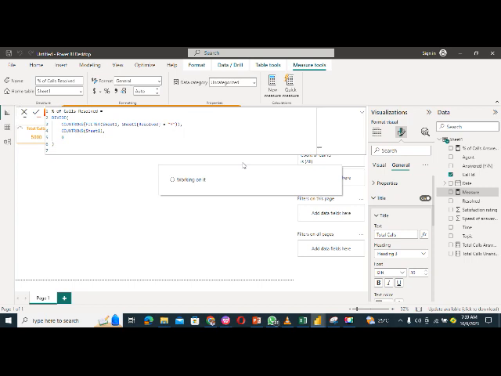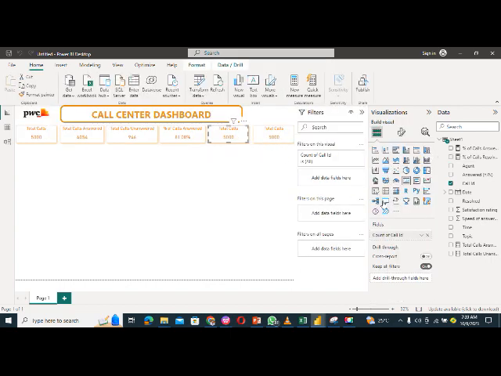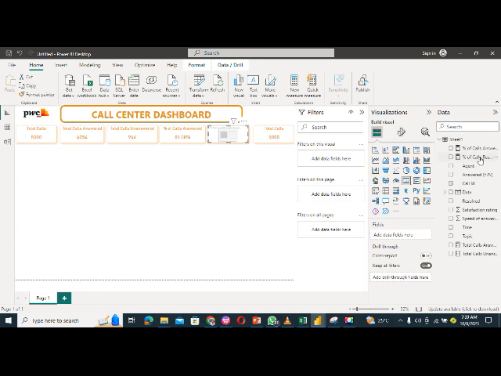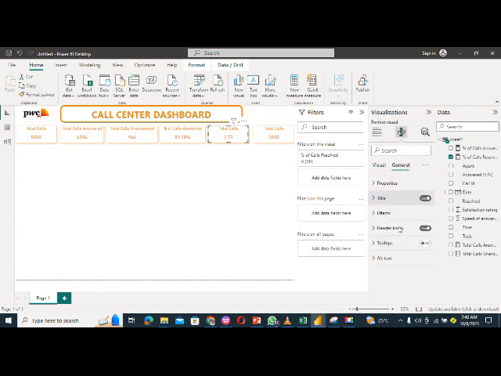So to give me 0 point something, I can change it to percentage from my end. So I will click on new, remove this, and put in percentage of calls resolved, right? And I'll change the title to percentage of calls resolved.